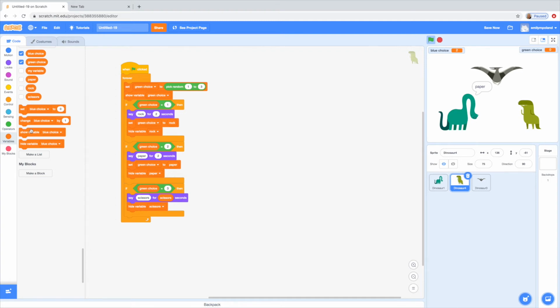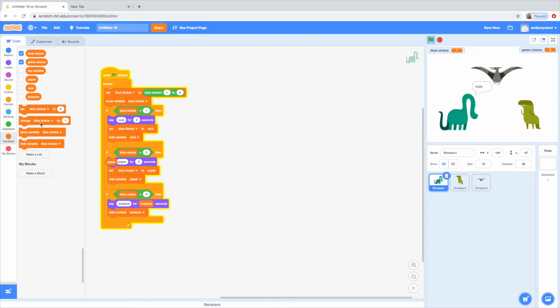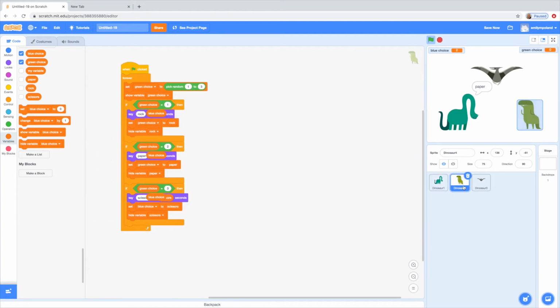Oh, forgot the set block for right here. This won't matter for the two sprites, it'll matter for the referee's decision. So I'm gonna drag the set blue choice right in here since we forgot that. Okay, there we go.